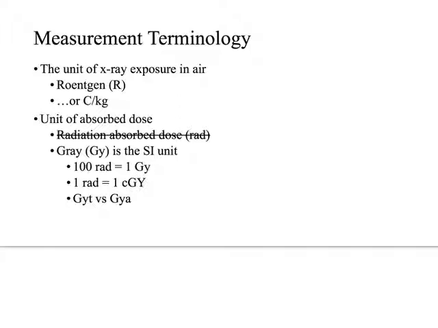Both of these are measuring the amount of energy that's just created in a certain volume of air. So Coulomb per kilogram literally has it right there in the unit that this is an amount of energy, a coulomb, that's produced in a kilogram of air. If you want to know about how big a kilogram of air is, in X-ray we use a 40-inch SID a lot. That's roughly, if you had a 40-inch SID square, that's about a kilogram of air. Okay?